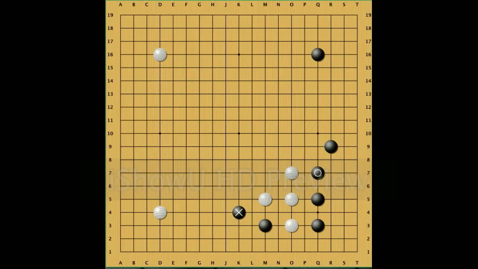Also, these stones at K4 and M3 are making territory also. And white's not really making any territory at all. He's just jumping into the middle and trying to make eyes basically. So in this case, white shouldn't jump out like this, or I don't think white should jump out anyways. The move is actually this one, which is the common invasion that you see a lot.